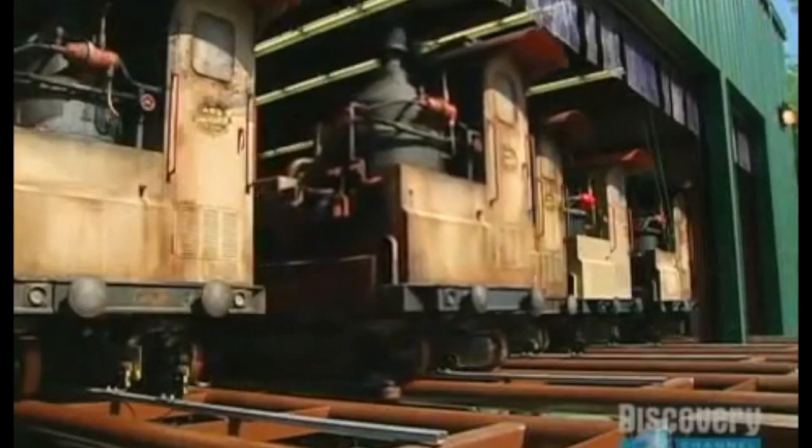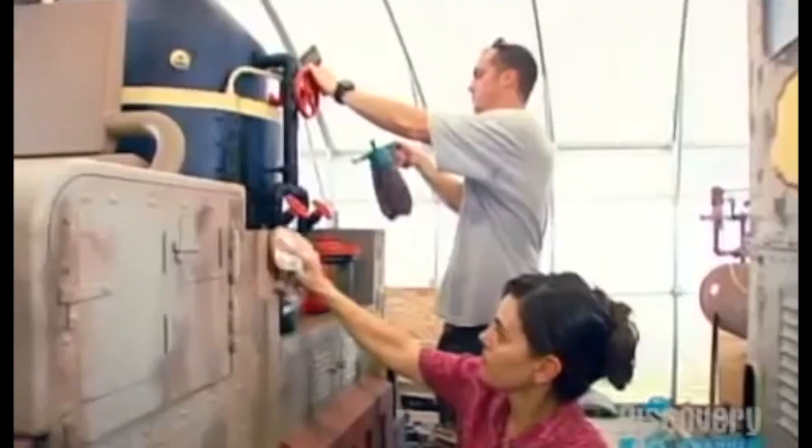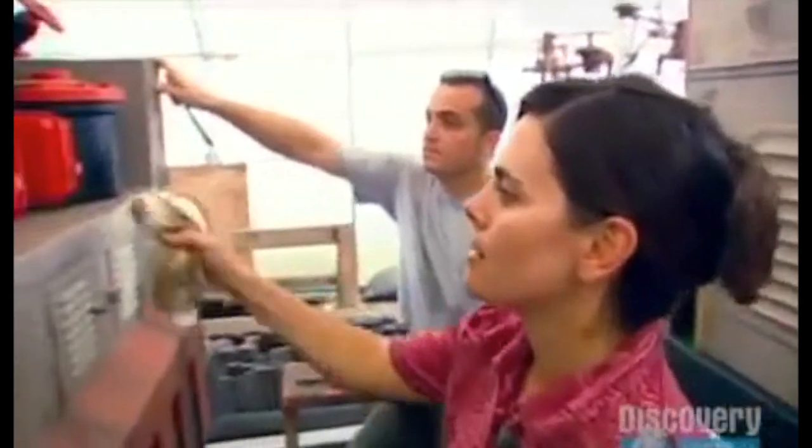But it's got to look like a train, too. An old train. It's up to the artist to turn back time. It's got soot all over the cab, and we're going to have tons of rust on all this steel. It's supposed to be cast iron, and then it's heavily, heavily rusted.